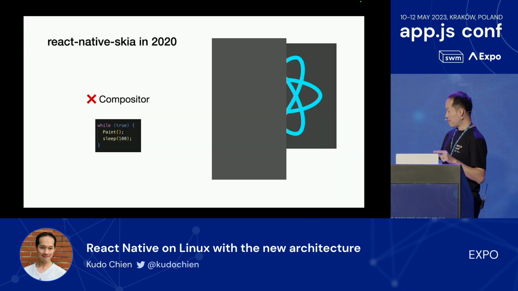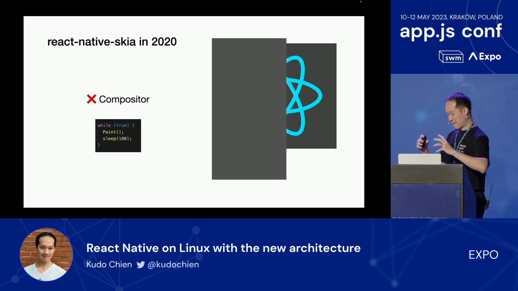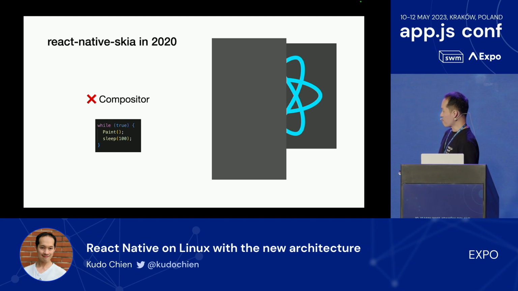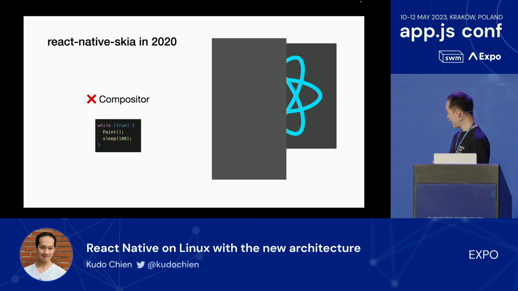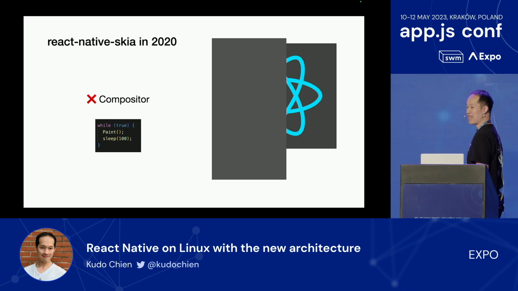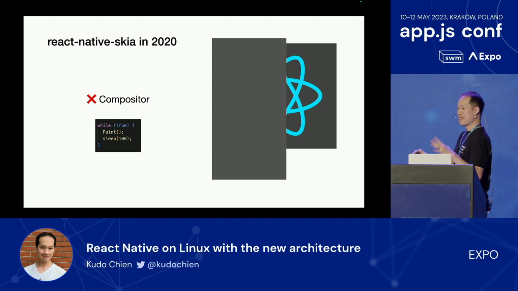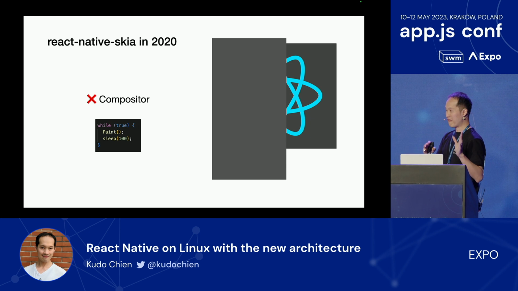And importantly, there's no compositor. A compositor is like drawing between layers to organize things efficiently and correctly. So I have a busy loop that keeps painting, so the CPU will be very high. And in some cases, if you're drawing the layers in the incorrect order, you'll see a weird picture. That's why the proof of concept I showed before is a really simple use case.